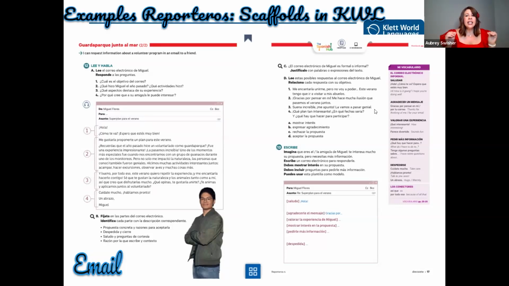The email, I love how it breaks it apart. It has the numbers, and then look at the small square that's going to map it out for them. And it tells them like, this is where this goes. Next, you're going to do this. Next, you're going to do this. But it doesn't give them as much language. The students can reference vocabulary that's provided, but it's really just remember the structure. Now you go ahead and do it.